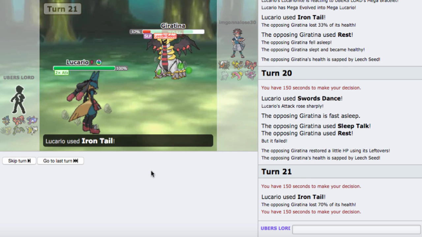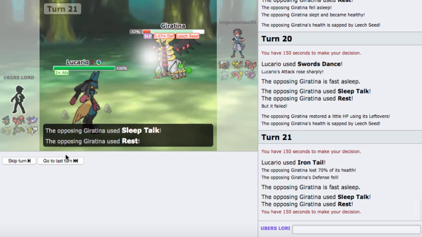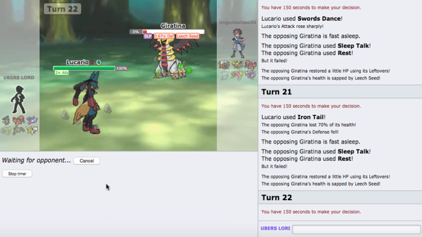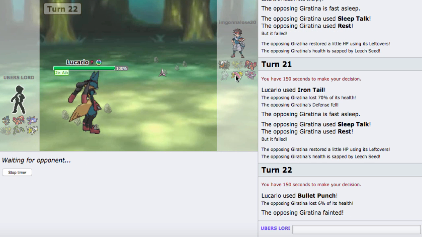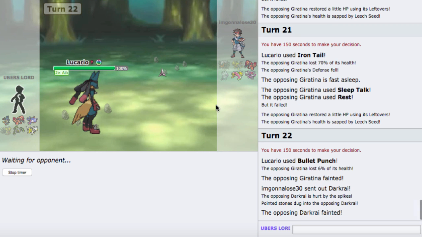I want Lucario to just sweep right here. Defense drop, nice, nice, nice. Yep. And that is still alive. I can just Bullet Punch this thing. No need to risk a miss. Knock it out. Not sure what he can bring now on this Darkrai, but that dies. So out of here.